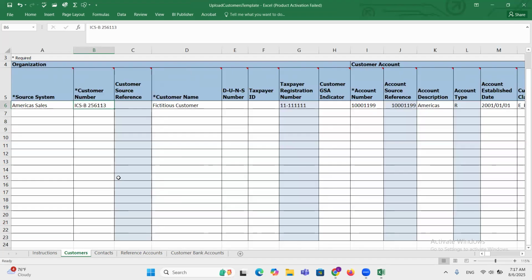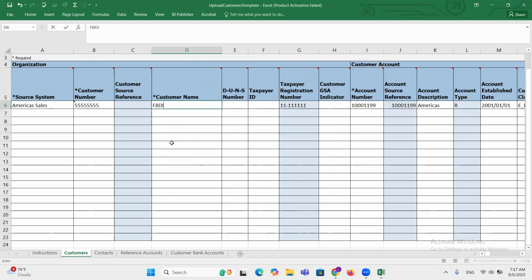Customer number. When we create the customer within the instance through the manual process, the system automatically creates the customer number. But here we have the flexibility to enter the number. Enter customer number and customer name. Say FBDI.